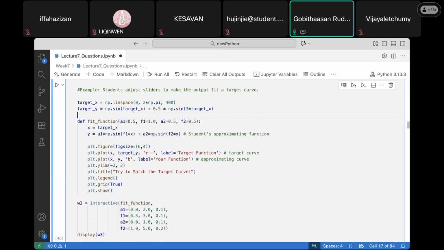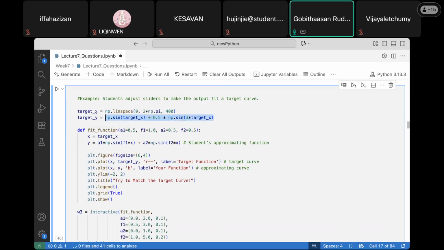Okay, the functions are, let's say here, there are so-called two functions. Target y, and then another y inside here. Target y is directly drawn here, whereas just y here is the function that is being plotted with this equation. And in this equation, we have a number of free variables, a1, f1, a2, and f2.